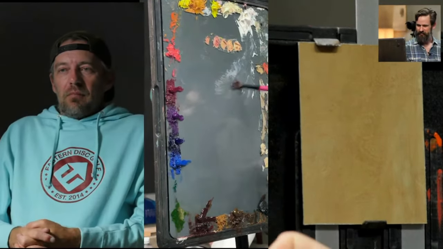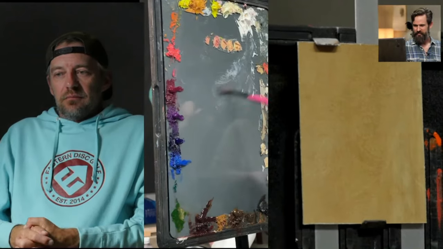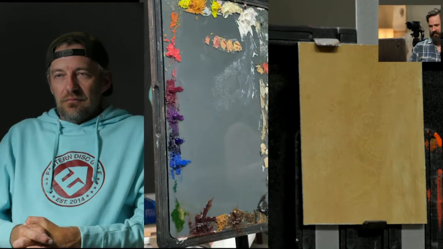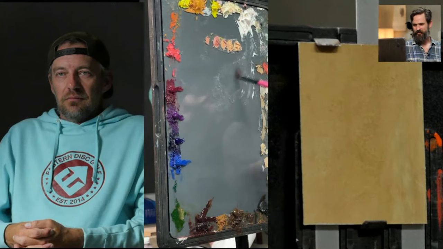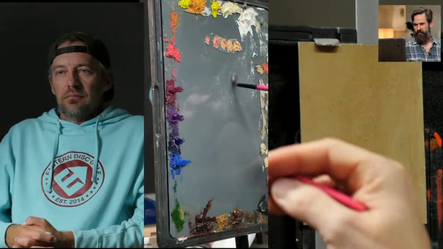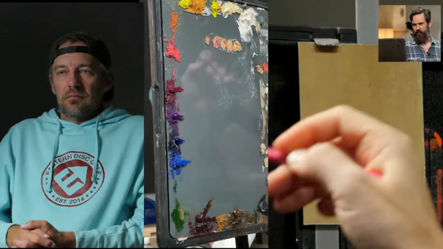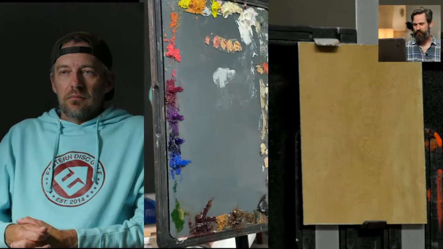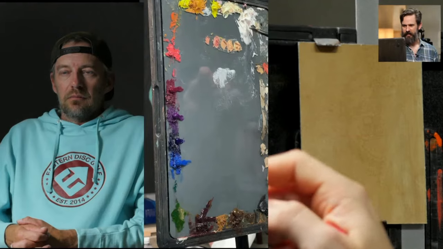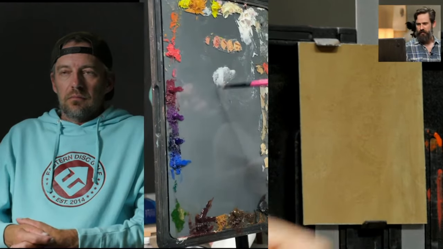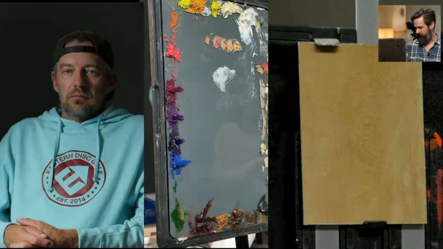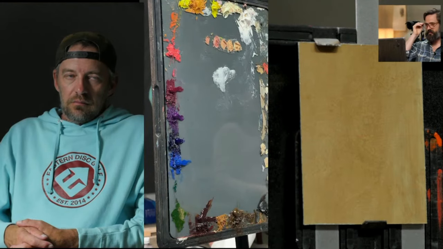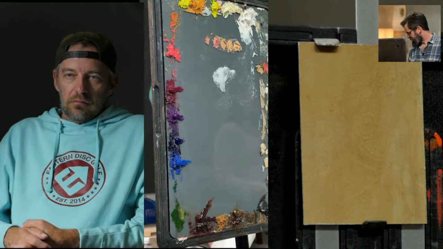So if you have a model, pose your model, set up the lighting. If you don't, you can use a master copy and you can identify the lighting scenario of the portrait and do a color study of the master copy. Now, in the next couple of days, that's what we're going to be doing. We're going to be using master copies or old master paintings and doing basically a color study of the master copy for the Zorn palette, for Taming the Primaries, and for Crazy Color Day. So keep that in mind, that you are welcome to use whatever you want. The more important thing is that you give this a practice. Give it a go.